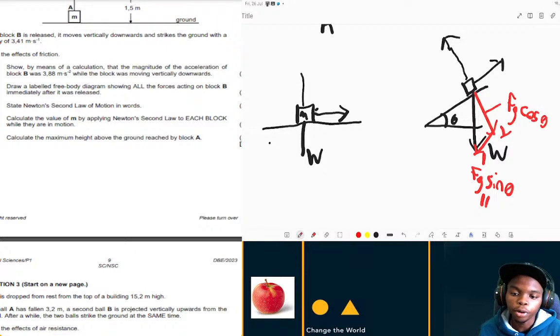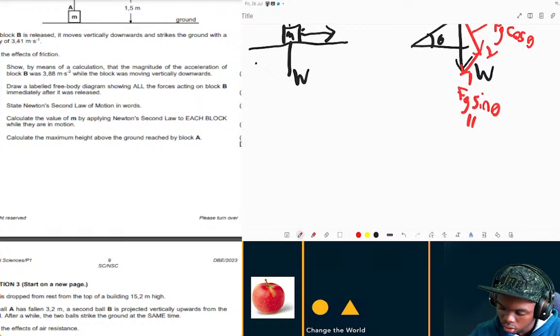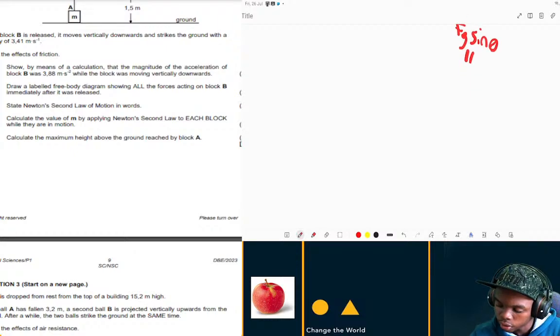Those are our weight components, but only when it's on an inclined surface. Guys, get that? Only when it's on an inclined surface. When it's on a flat surface, as I said, it's straightforward. You don't even need to beat around the bush. You don't need to complicate yourself. It's straightforward. So now we'll move on.